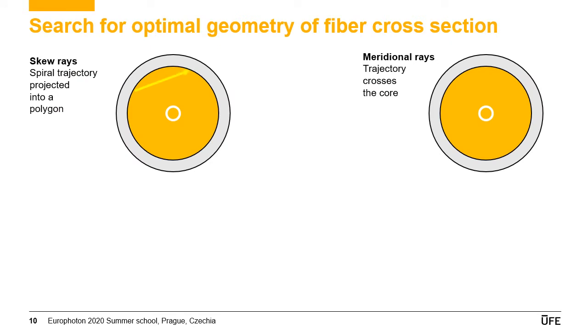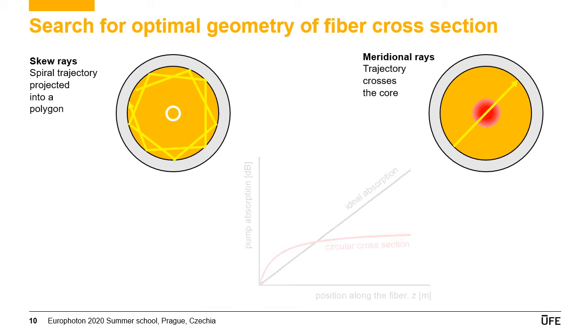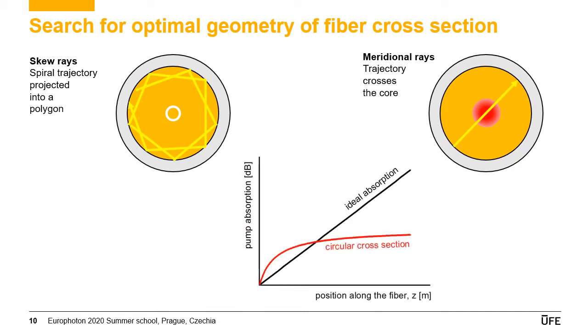In double-clad fibers, we have two families of rays of the pump. One group is the so-called skew rays. They propagate around the core and never cross it, so they cannot transfer the energy of the pump to the core. The other group is meridional rays. They cross the core and transfer the energy from the pump to the laser signal. In fact, circular fiber cross-section is the worst case for pump absorption. See the red curve here.